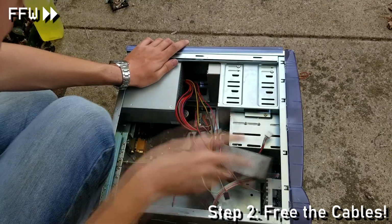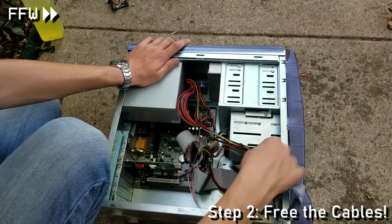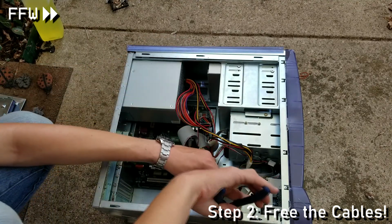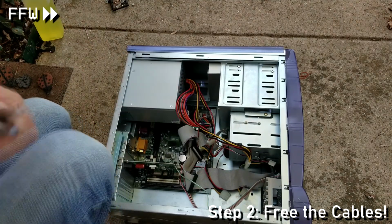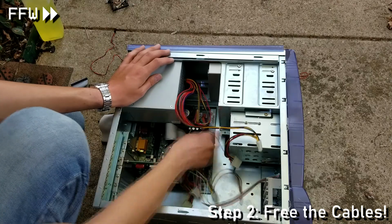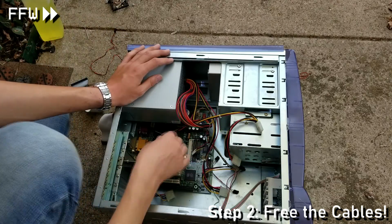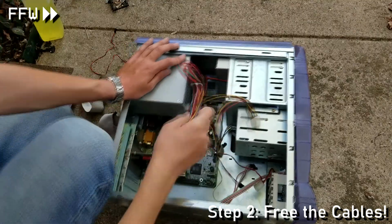Now, I begin removing the cabling from the motherboard and various drives in the computer. With all the wires in place, it is very hard to get around, which is a common feature in a lot of the older computer case designs, especially with how the power supply unit is positioned. However, once the excess wiring is removed, the rest of the teardown is pretty easy.